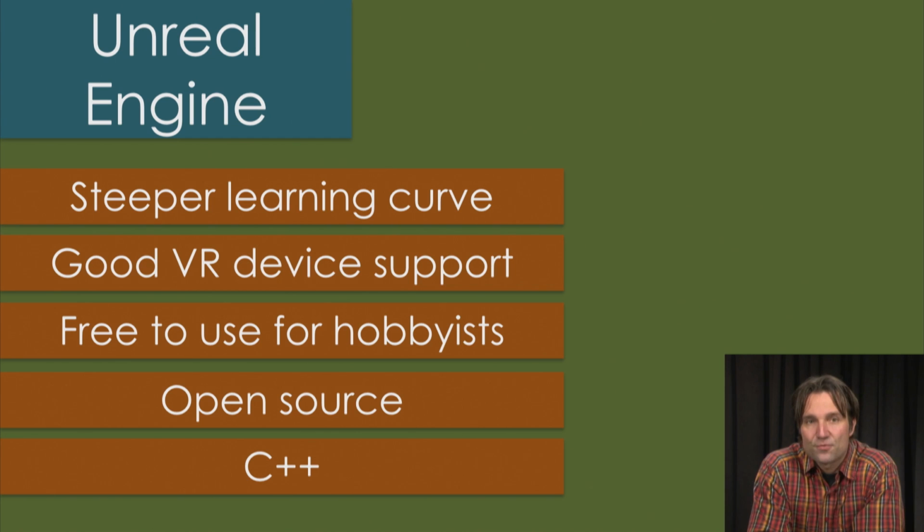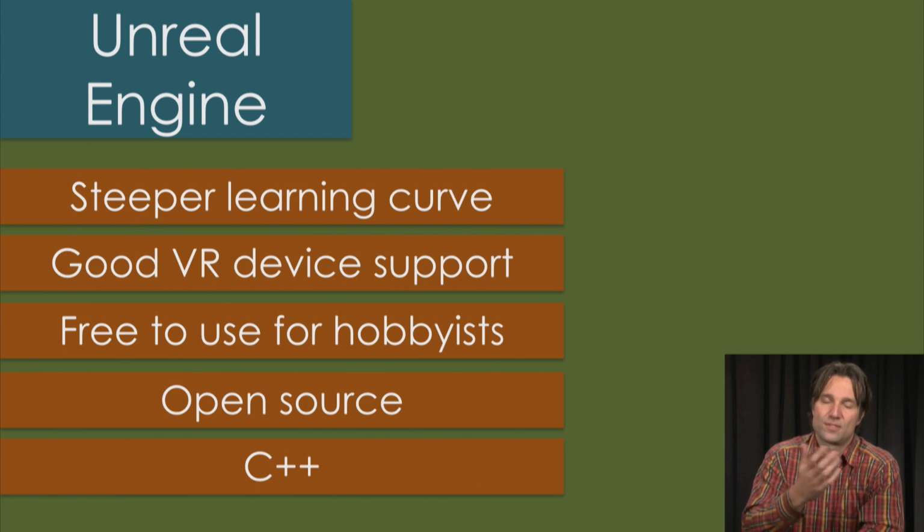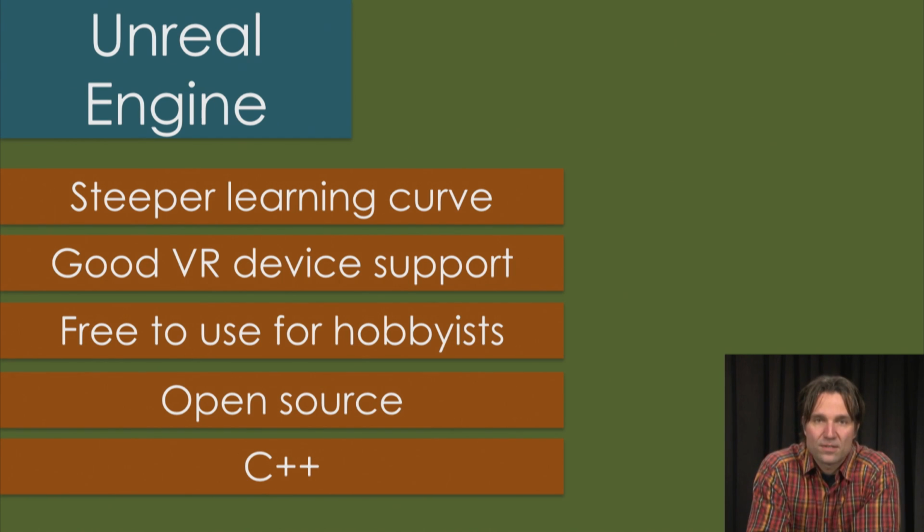The Unreal Engine is free to use for hobbyists, such as yourself. You probably are a developer who's starting in virtual reality. And the good thing is that you don't have to pay any licensing fees to the Unreal Engine, because you can just start using it, and then when you make a decent amount of profit, then you have to send them a small percentage of your profit to pay for the engine. I think that's a very fair approach.